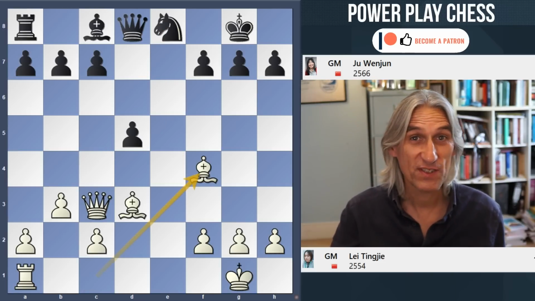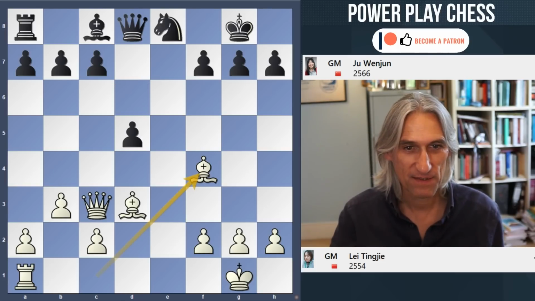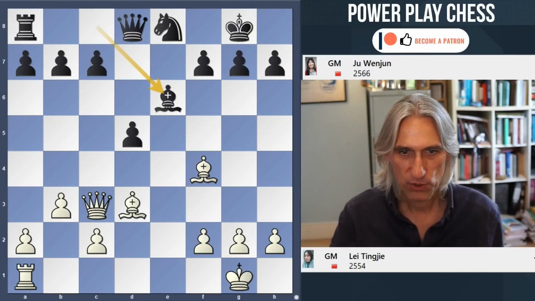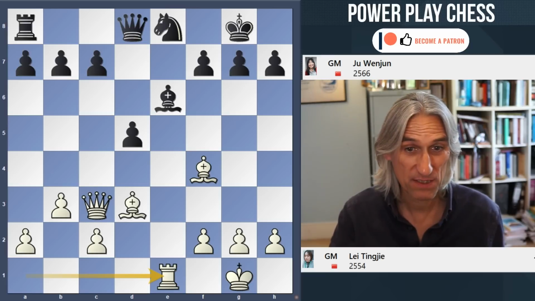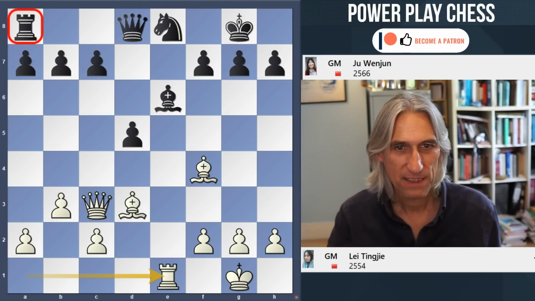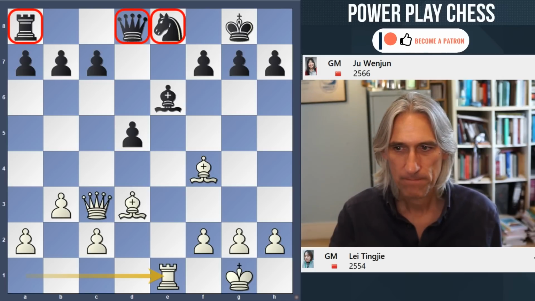Bishop f4. This is the downside of playing d5. You can see that without a pawn on d6, this bishop is looking good down here. Bishop e6, rook e1. So white's pieces have really come into play very quickly, and black is still really to develop the pieces off the back rank.